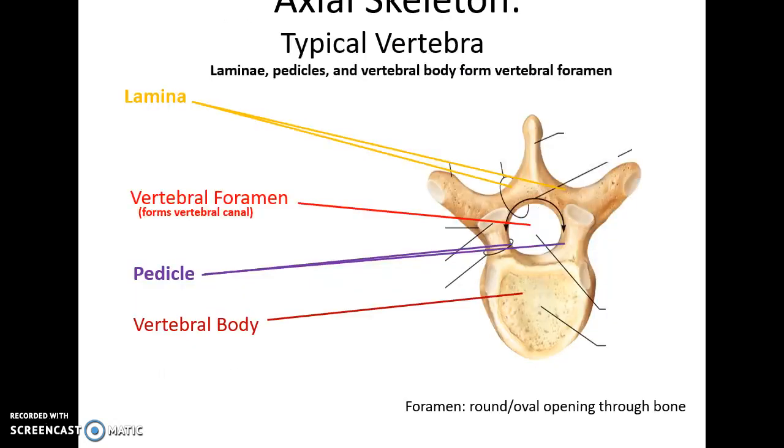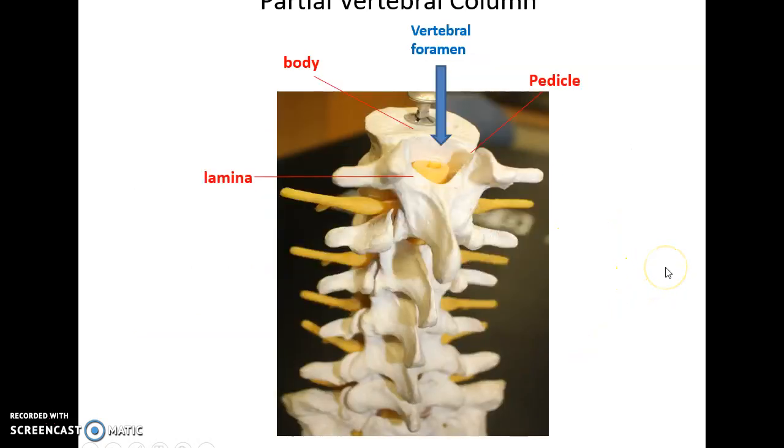Here is the typical vertebra, a generic vertebra. Things almost every vertebra possesses is a vertebral body, this large portion of bone. And then there is the tissue that forms the vertebral foramen, or the hole where the spinal cord passes through. The tissue that helps to form the vertebral foramen, besides the body, includes the pedicles, this region of tissue, and the lamina, this region of tissue. So you have 2 lamina, 2 pedicles, and the body, making the vertebral foramen.